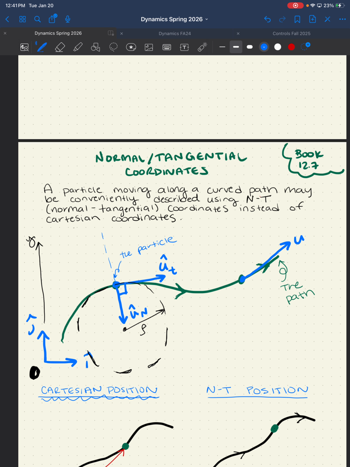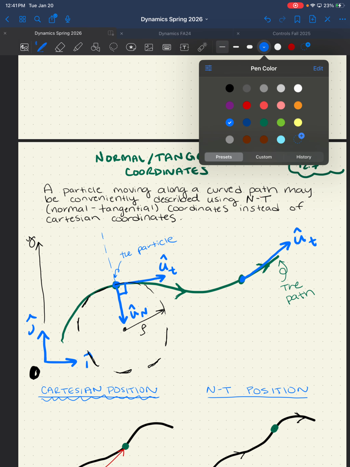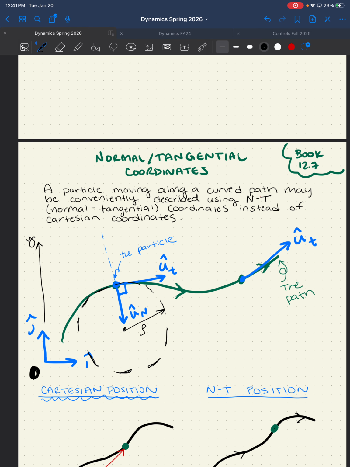Now let's try to figure out the curvature circle that fits right here. I'm thinking this is a really wide circle, but it's on the left-hand side. It's kind of curved that way, right? So that means that my normal direction needs to point up to the center of that circle instead of pointing in the other direction. And it's still 90 degrees from our tangential direction.